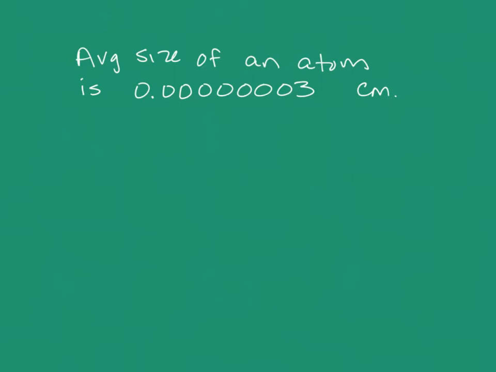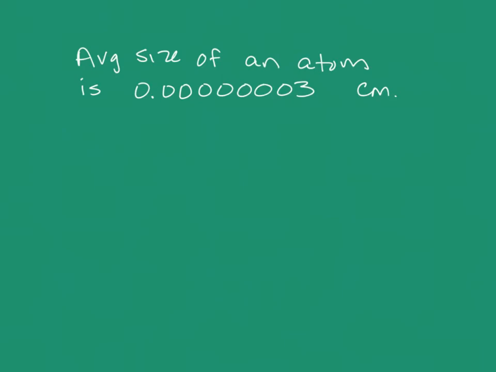Hey, did you know the average size of an atom is 300 millionths centimeters across? So tiny. I can't even imagine how tiny we're talking about. That would need to be an amazing magnifying glass. So we have the average size of an atom. If we had to calculate stuff having to do with that, we really don't want to be dealing with all this 0.000 stuff.